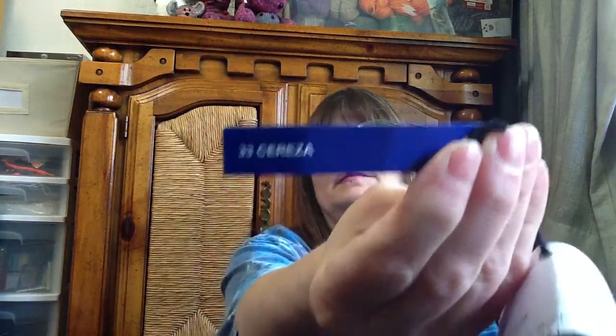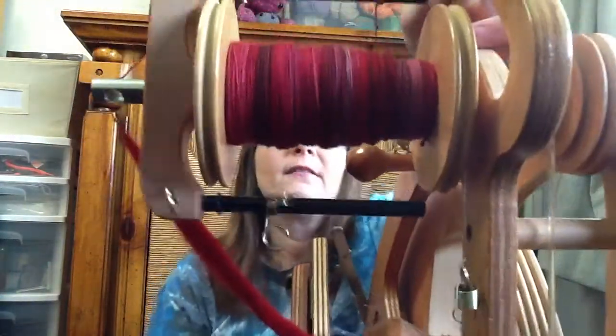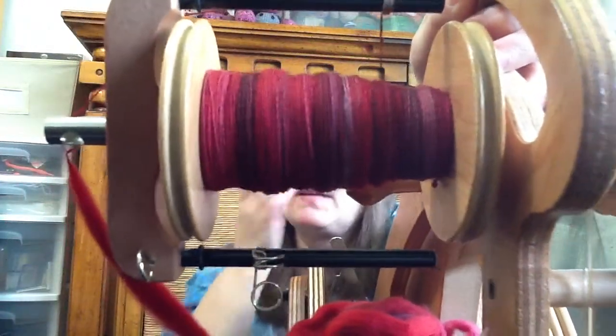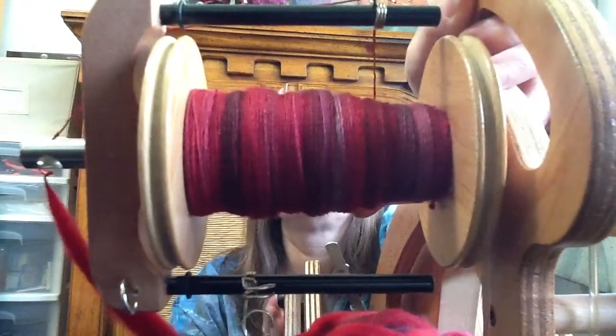Alrighty, so on the wheel is the Malabrigo Nube in the Cerza colorway. And I'll show you what that is. Sorry, crinkle, crinkle. It is this beautiful reds. Deep, dark, beautiful color. I'll just set that in there for now. So that is the second 2 ounces because the first 2 ounces are on the Joy. Okay, I'll lay that down. Here we go. This is all I have left of the first 2 ounces. And it's spinning up fairly thin again so I can match it with that other skein and do a color work shawl, I believe, is what my goal is for that. Okay, take another drink.